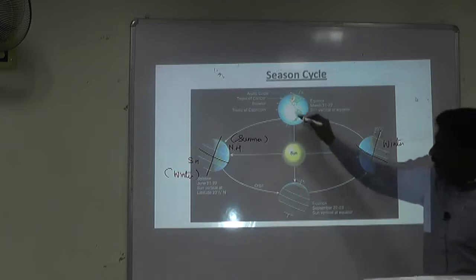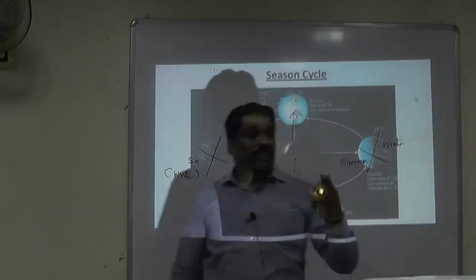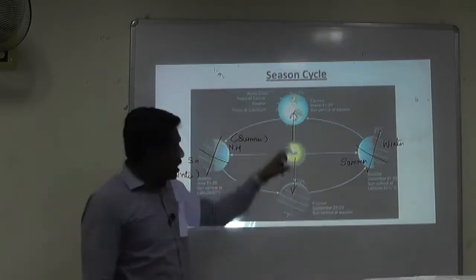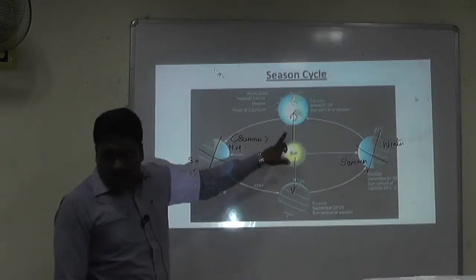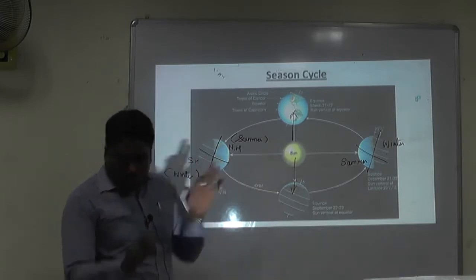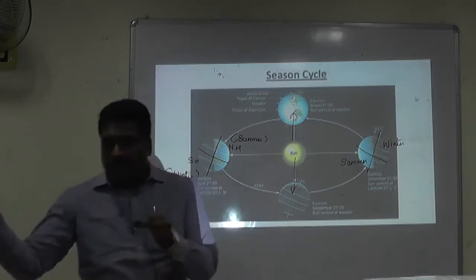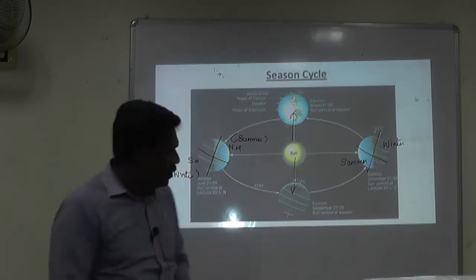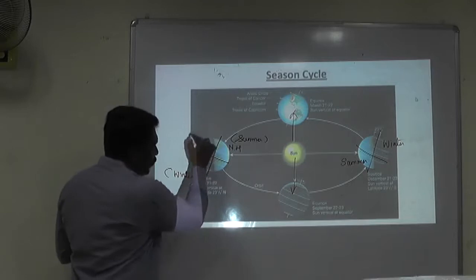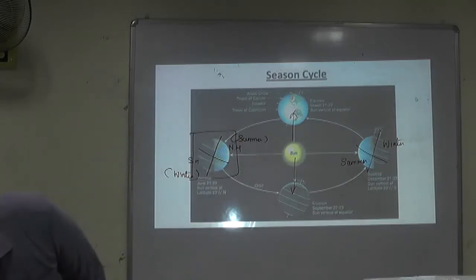Alright. If I just talk about intermediate position, we call them as what? A position of transition. Right? This transition can either be spring or this transition can be what? Autumn. Alright. So why there is a season cycle, if you ask me? It is tilt of the earth along with revolution. This particular position alone, let me highlight. I'll explain it in the next class, but at least I highlight it.